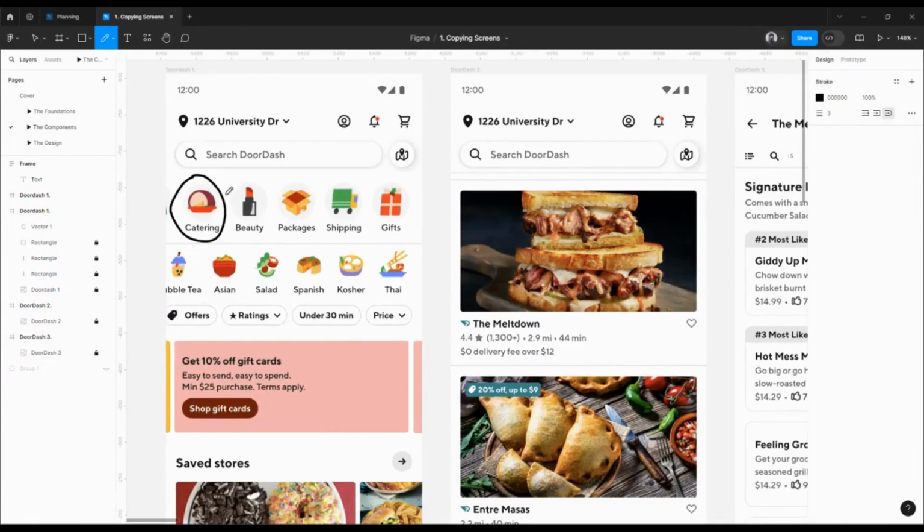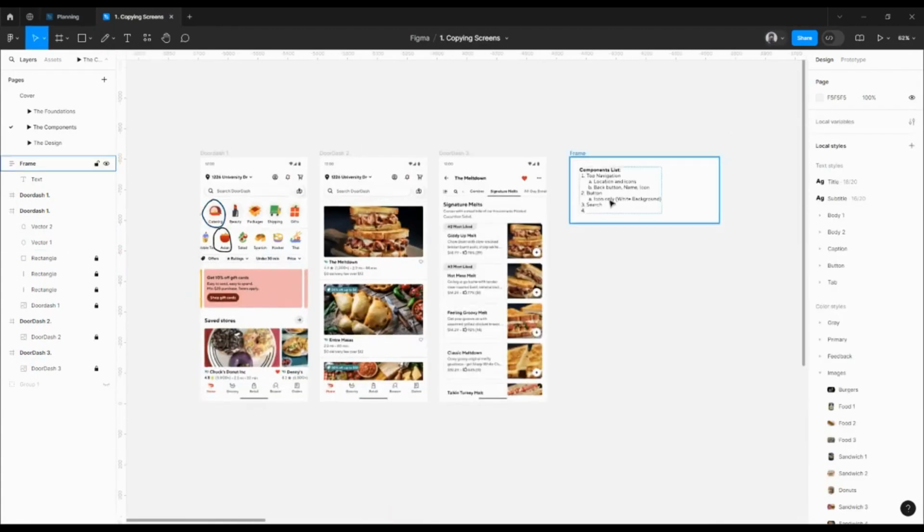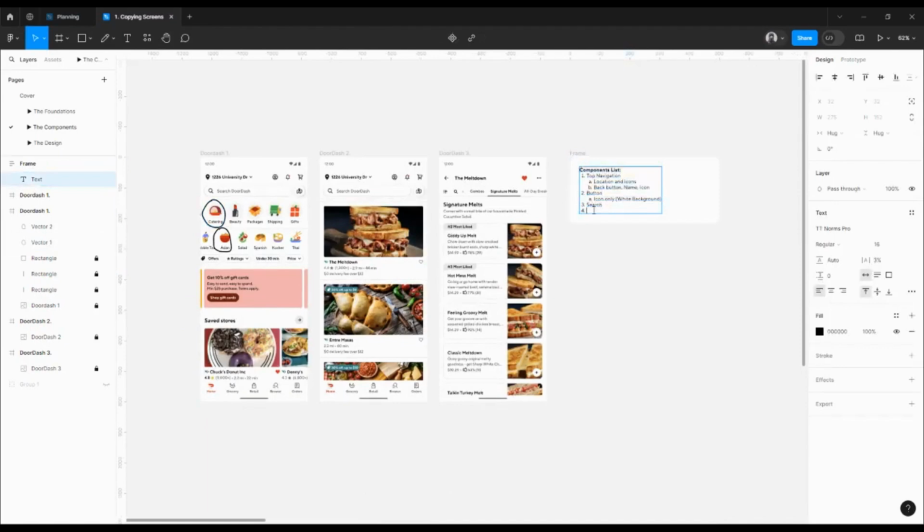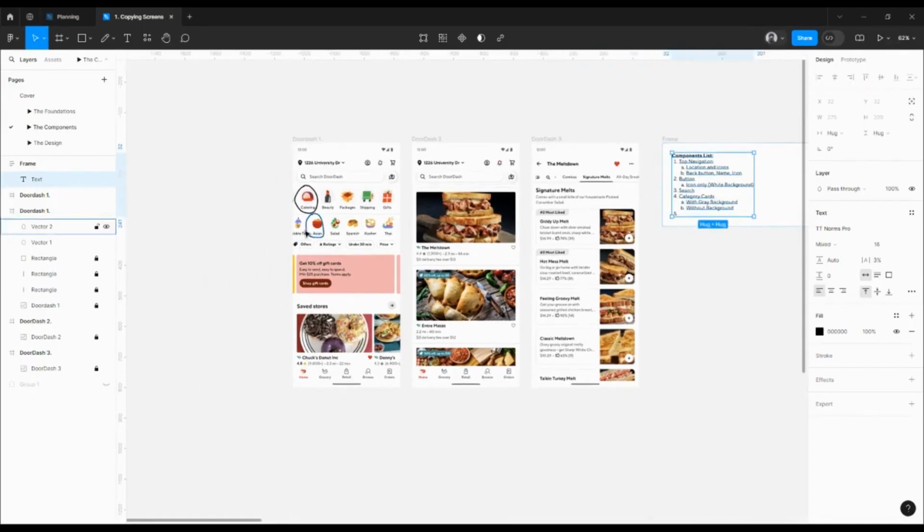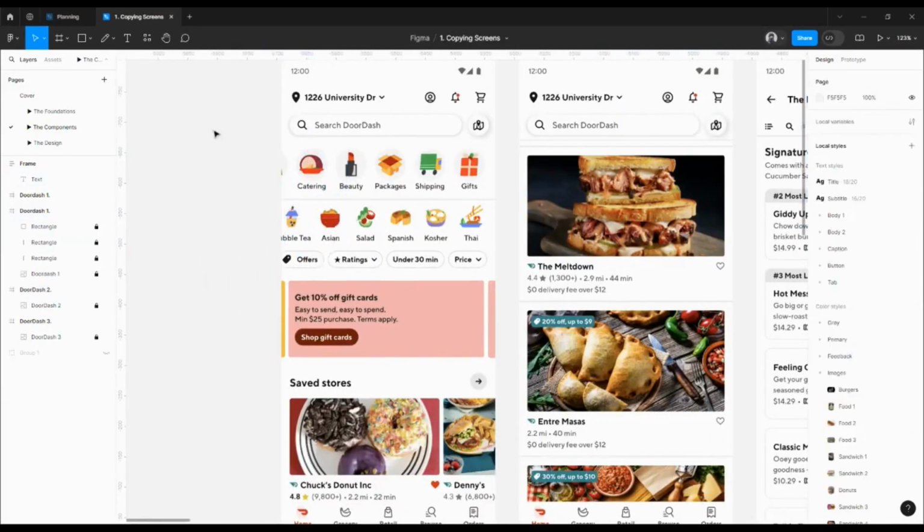So there are two types of cards I'm seeing. One with the background. When we were picking colors, we noticed that one had color and one did not have color. So I'm gonna write down this as this. Category cards, and one is with gray background, without gray background, or without background. This list, like categorizing and subcategorizing them, is going to help us make the variants. Okay, to keep it clean, I'm gonna remove this.